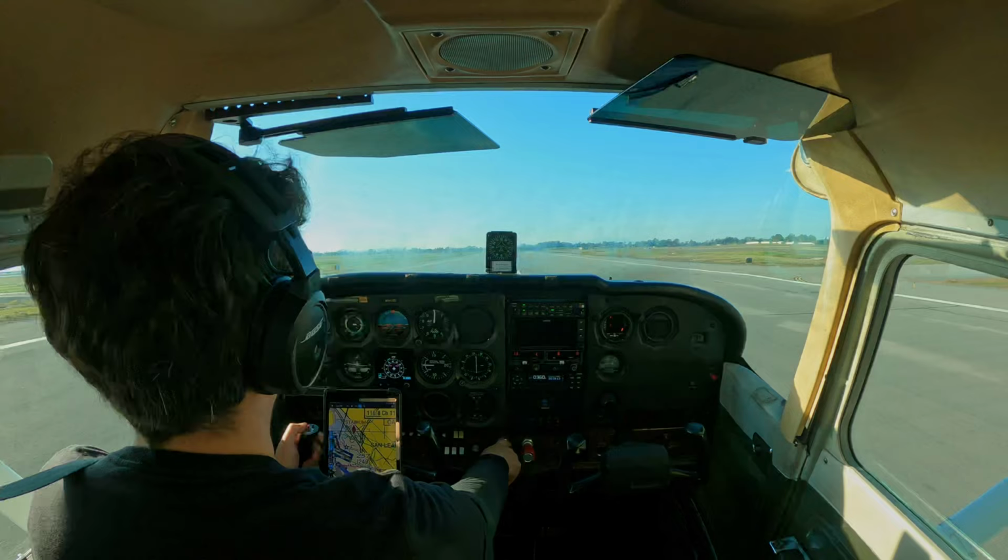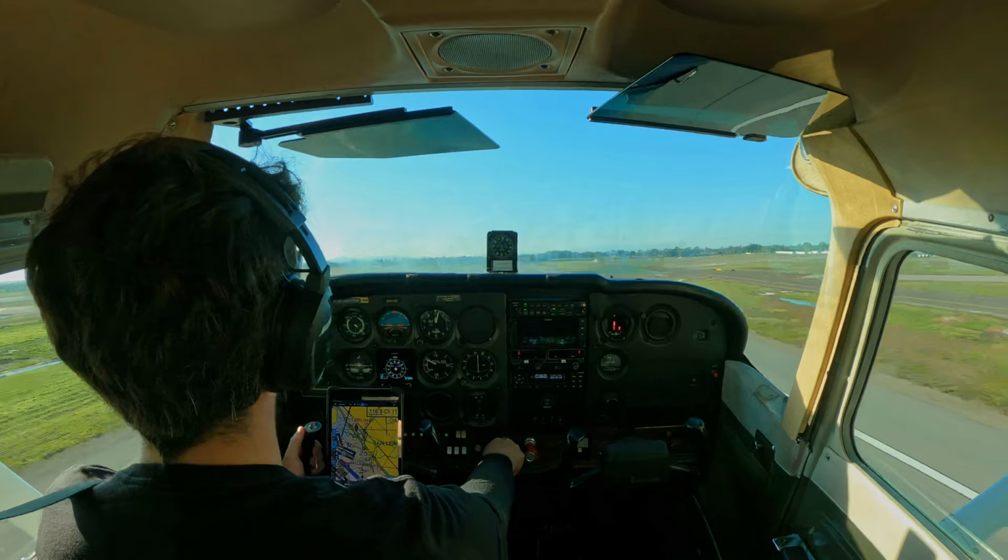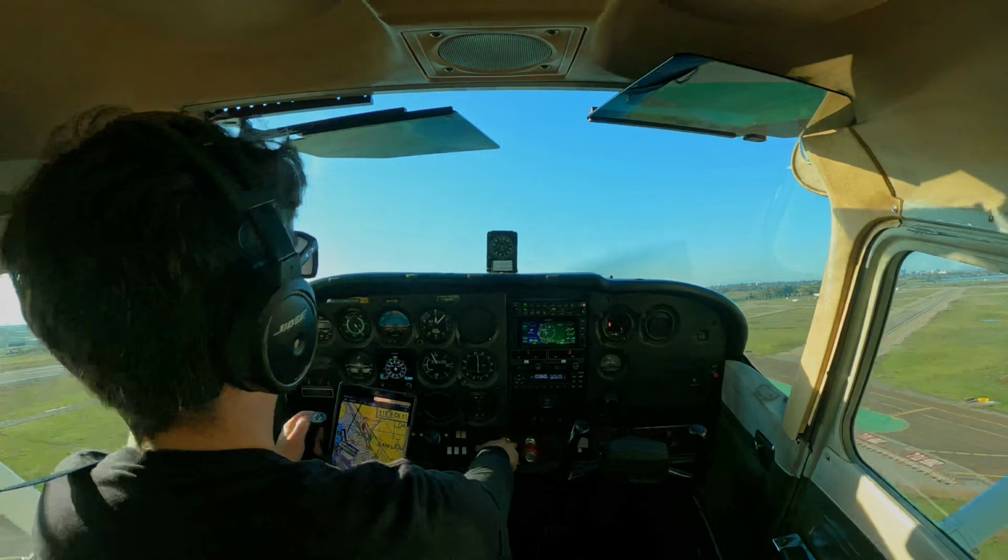Engine is good, speed is good, 55. 5-1 uniform, runway 28 right, cleared for the option. Thank you, this will be a full stop, 5-1 uniform. Okay, so the wind is coming from the right on that side. Good.